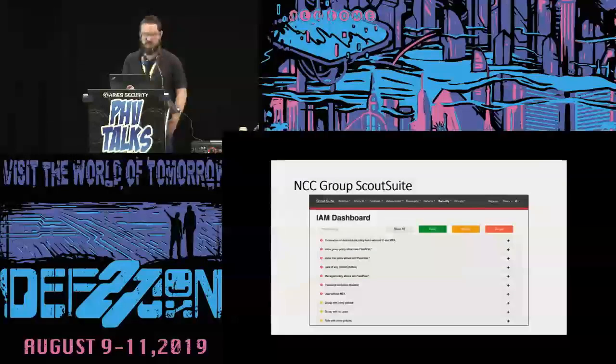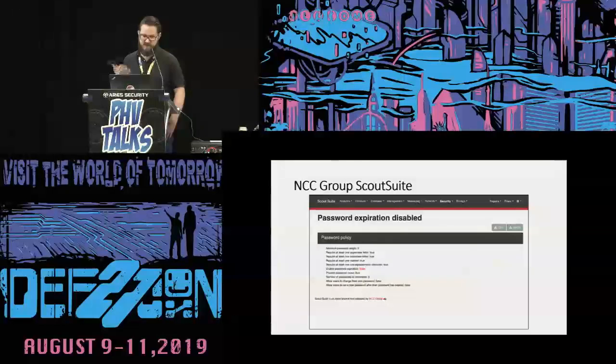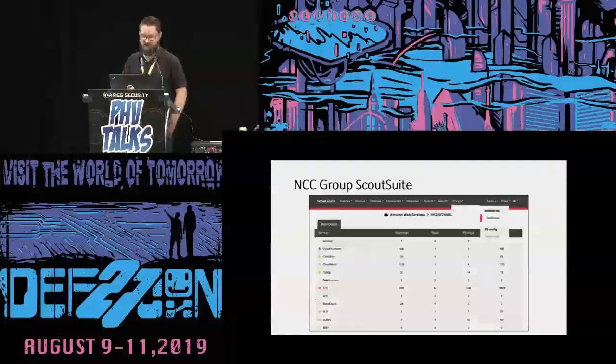So you see all of the findings that were associated with IAM. And here we've got a finding for password expiration disabled. So we'll click on this. We get a nice output of that password policy, and we can see that Scout Suite has identified that password expiration is false, and it's highlighted that. So you can very quickly go through and see what things are enabled or not enabled on your account.